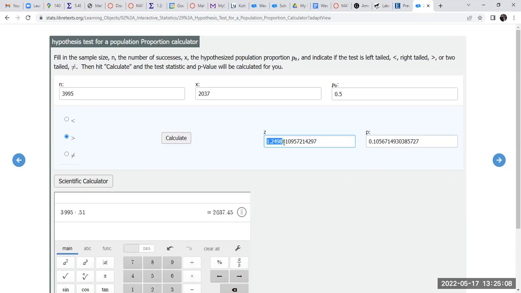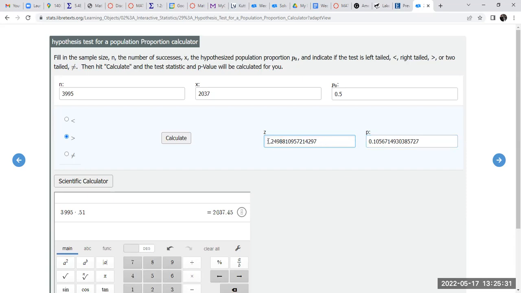Do you remember that? Yeah, but what's the 1.2498? Okay, so we could look at that and say that's actually not that big. Remember, 2 is the outlier idea, right? So even without looking at the p-value, we can guess that the p-value is going to be pretty high. Do you see that? Yeah.